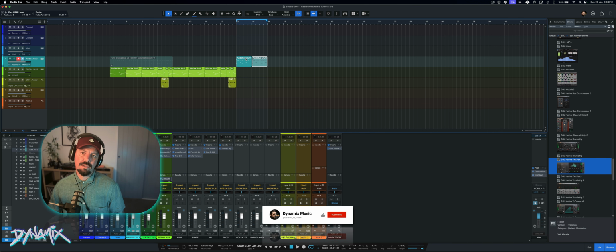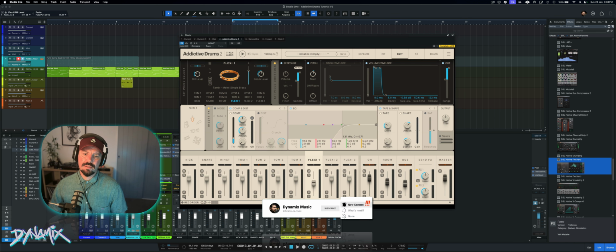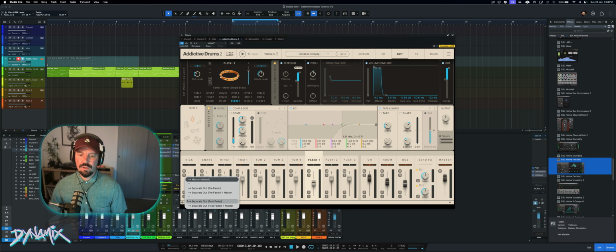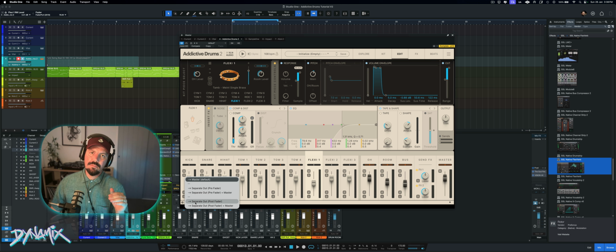And then what we can then do is grab this, and we can either leave it as a single thing, or if you wanted to, you can bounce out the channels. Shouldn't say bounce, but separate out the channels post fader or pre fader. So basically pre fader means that there will be no level of adjustments if you've been making them inside of here, or post fader means that it's going to do the levels as you've mixed them inside of the plugin. But that allows you to then go and mix down the break inside of your DAW.